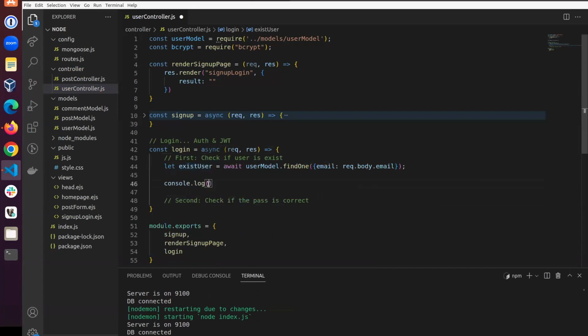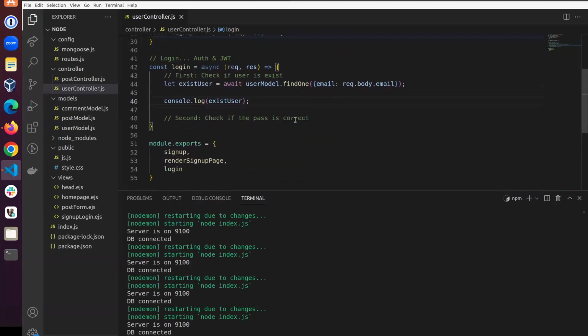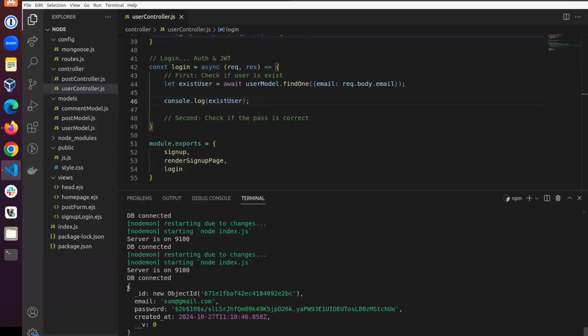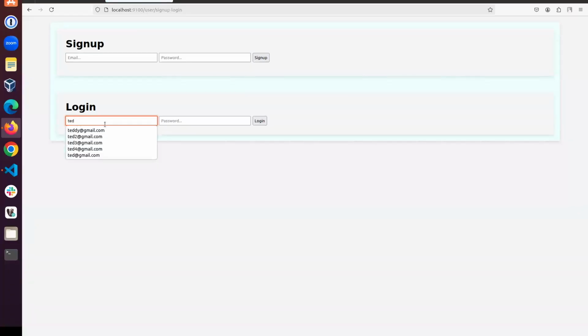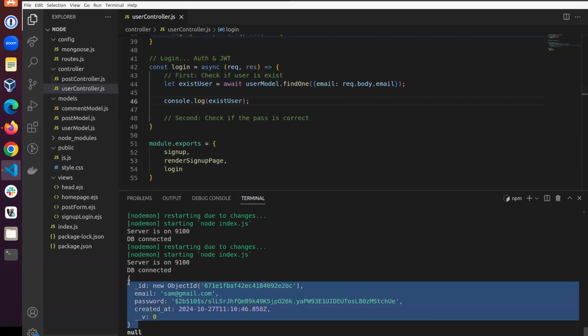Sorry guys, and we will try to do both things. We will write a correct email first and a non-correct email, or an existing email with a non-existing email, and see what's the difference between them. So let me go back here, refresh. Now you see we found the user information because this email exists in our database, and the password is already here. Now what if we try another email like Ted, for example, blah blah blah. This email we know is not in our database, so we see null. So when you see null, that means the email is new, the user must register, but when you don't see null, you see the user information.